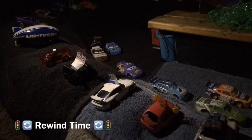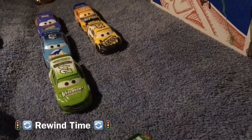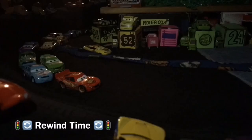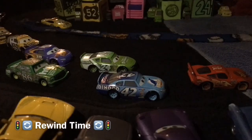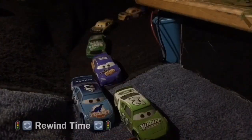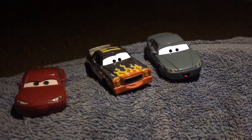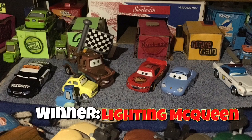As you can see, once McQueen passed Chick, Brick, Bobby, and Cal saw it was their chance to make a move on Chick and get past him without being rammed off the road. And once that was done, it was all game over, but Brick did put up a grueling challenge against McQueen. But here is Lightning McQueen celebrating in pit lane right now on his victory. His friends cheering him on, and the crowd goes wild.